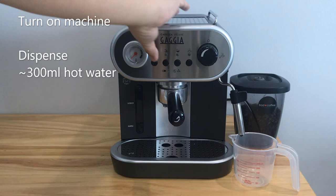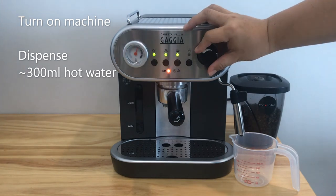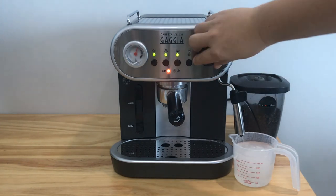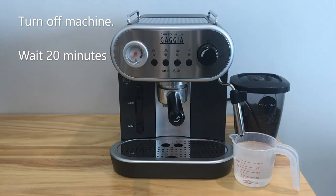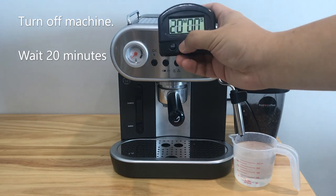Turn on the machine. Dispense approximately 300 ml of hot water. Turn off the machine, wait for 20 minutes and let the descaling solution take effect.